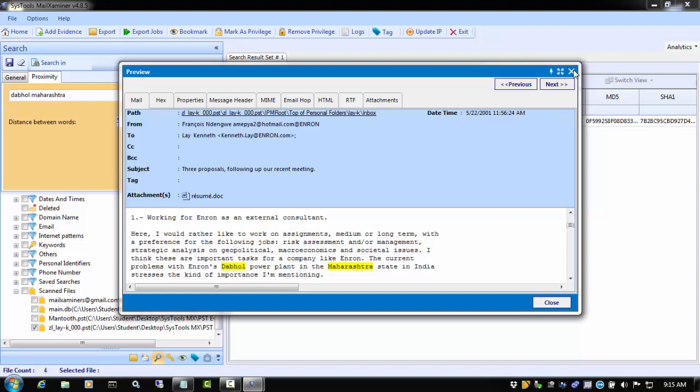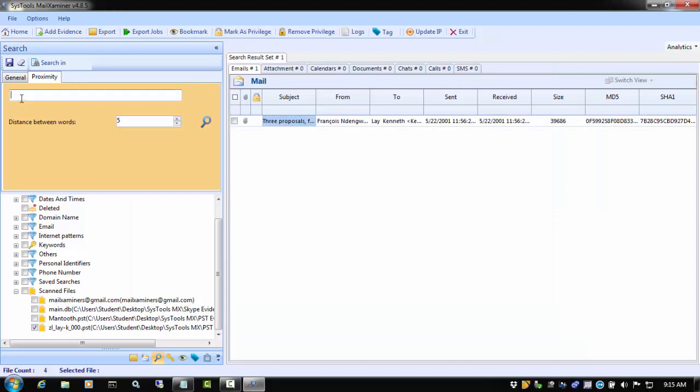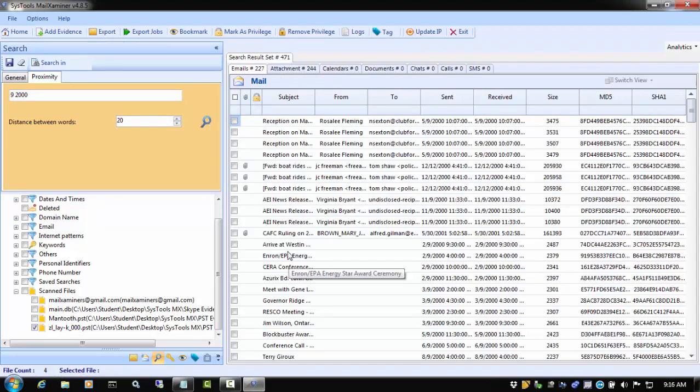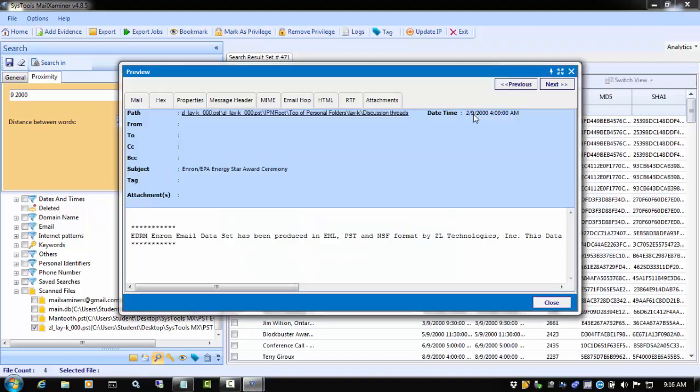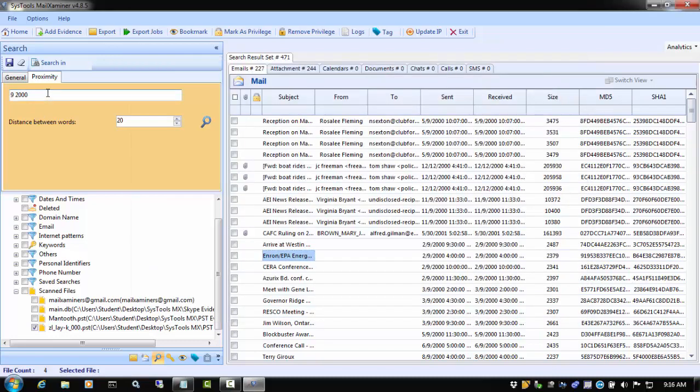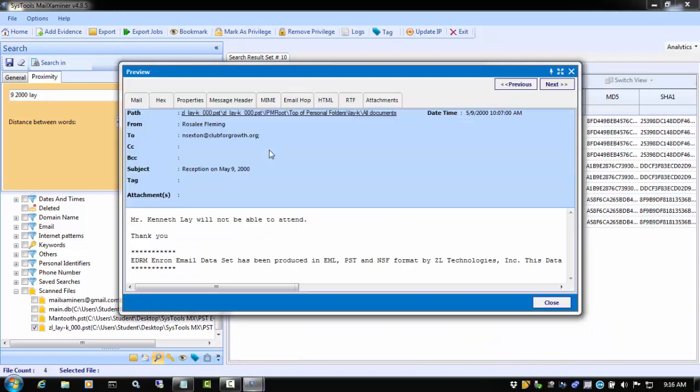This type of searching also works with numbers. We'll add the numbers we want to search, we'll set the proximity, and when we look at the results, we will see the numbers that we searched, and they will be within the proximity that we set. We can also combine numbers and words. For this next search, we will just add a word. And as we look through the results, we will see the numbers within the proximity set, and we will also see the name within the proximity set.